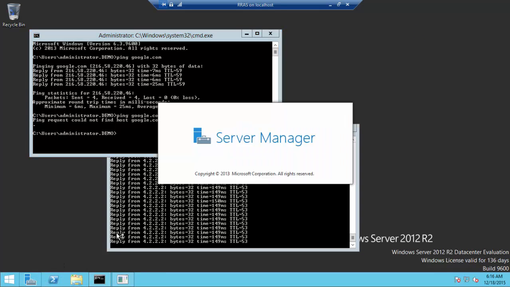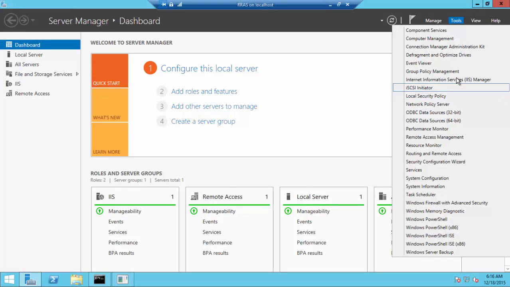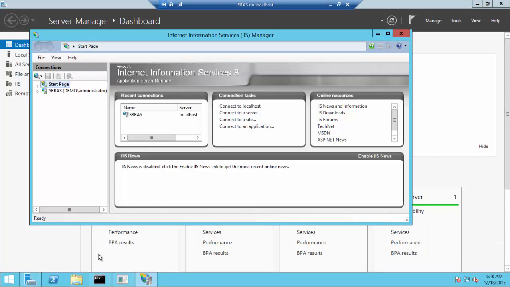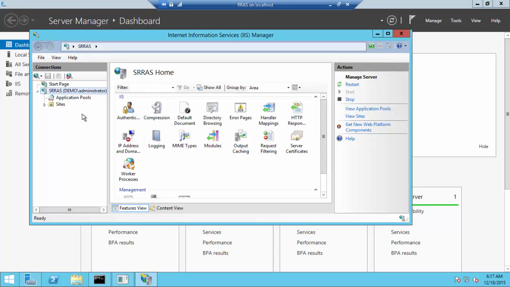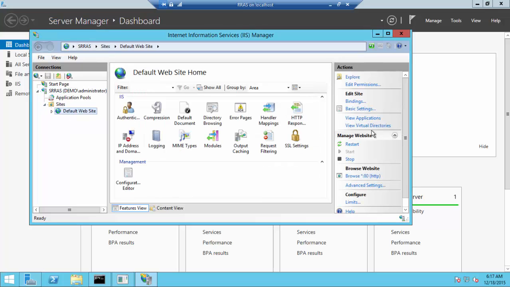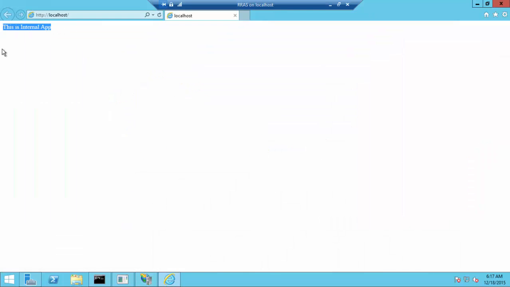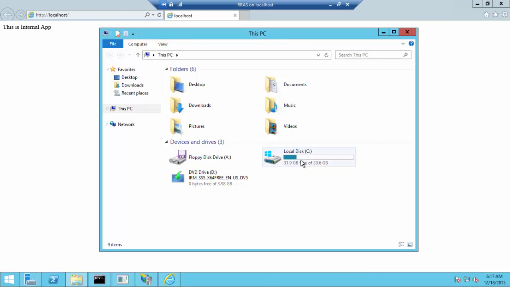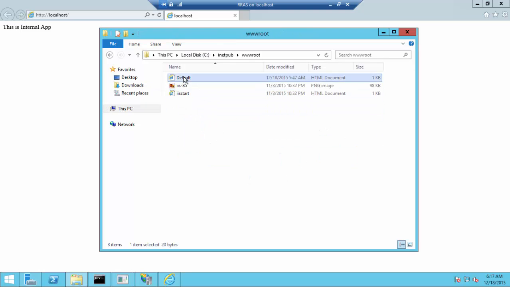On the member machine, I installed IIS and one simple web page, the internal app. I simply made a page and put it into C:\inetpub\wwwroot\default.htm.